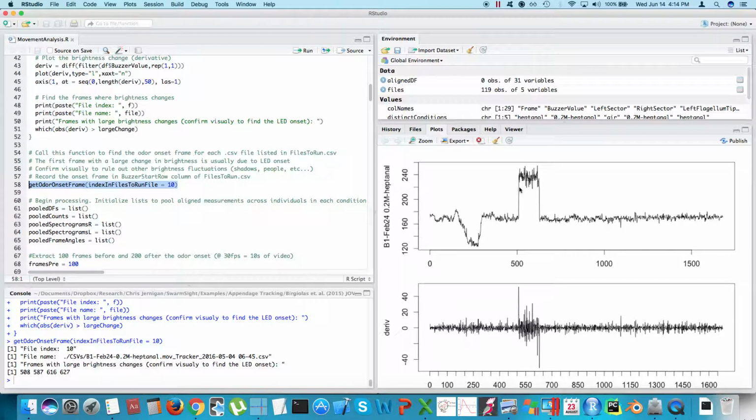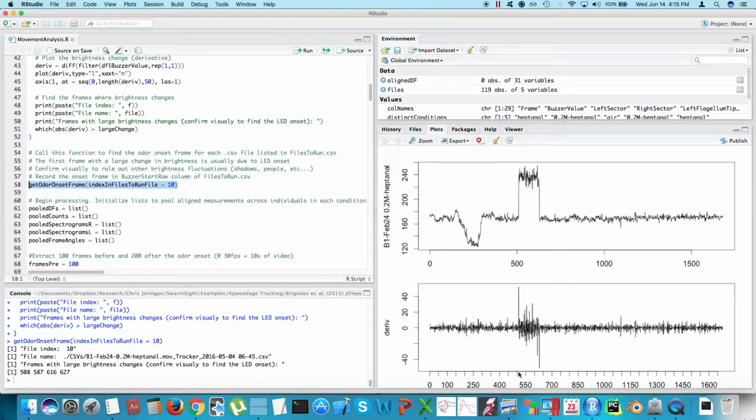So we know that this is where the LED was on. And the second plot is the derivative of that. It just basically tells you the change. And what we're looking for is this onset, when it came on, right? When did the odor start? Because we know that in our case the odor was delivered for the same amount of time in each condition, we don't really care about when it stopped. But here you can see when it ended.